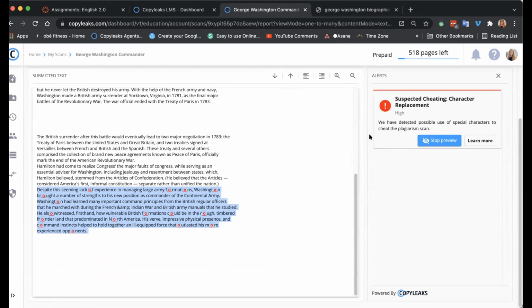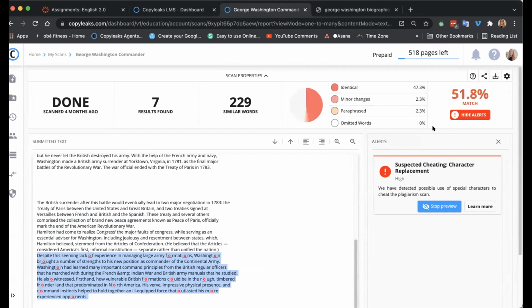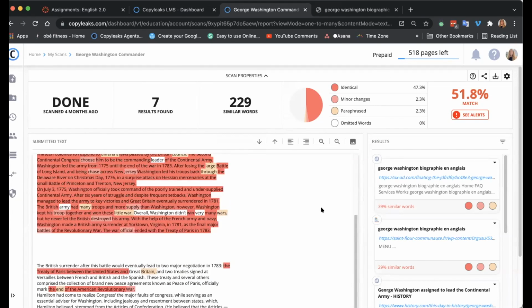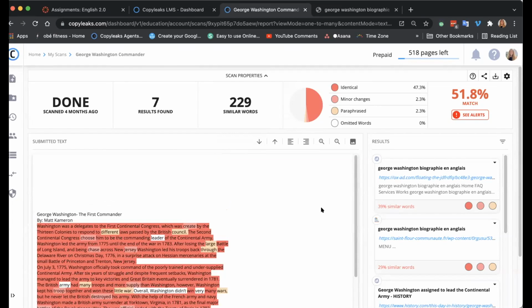And it's not very common, but in the event that this happens, you'll find that there is this little alerts area, and we just want you to be aware of that, especially if you're explaining to the teachers what they are seeing. Are there any questions about the report? I know I just shared a lot at once with no background to the platform, but this is going to be like your meat and potatoes of Copyleaks from the Canvas perspective. So any questions about this?